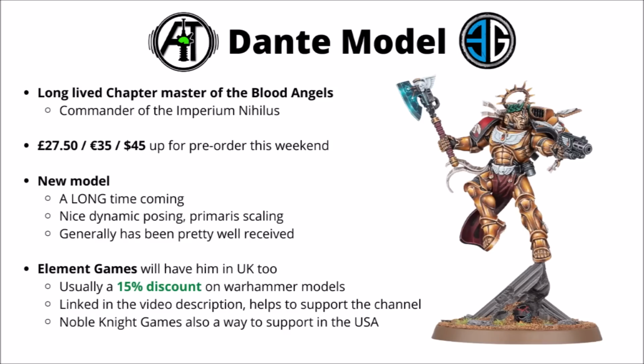So first up, Dante is the long-lived chapter master of the Blood Angels. He's been recently guarding the Imperium Nihilus against Chaos and Xenos threats, and it looks like he might be getting his new model at this point, as he's tying in a little bit lore-wise to the Arcs of Omen. It sounds like he might be one of the first ones to meet up with Lionel Johnson. His new model leaked early recently, due to Games Workshop accidentally shipping it to someone.